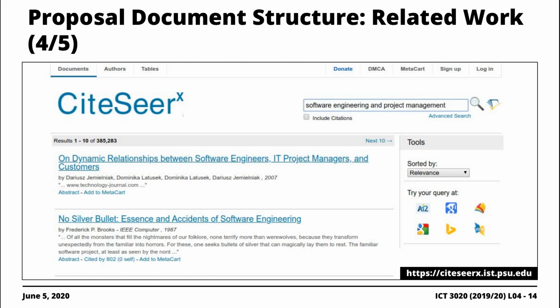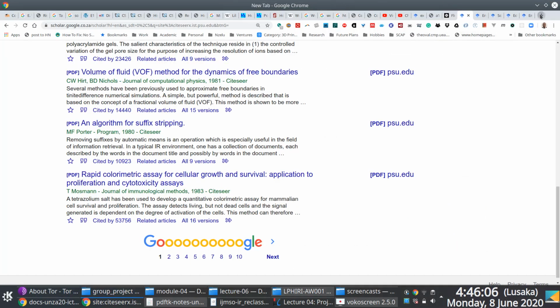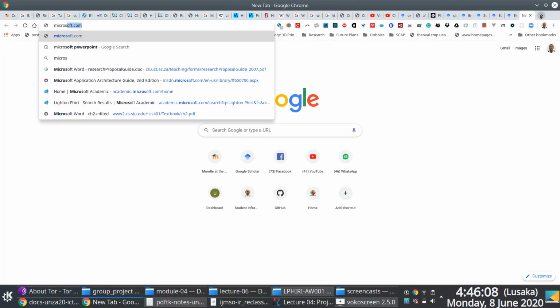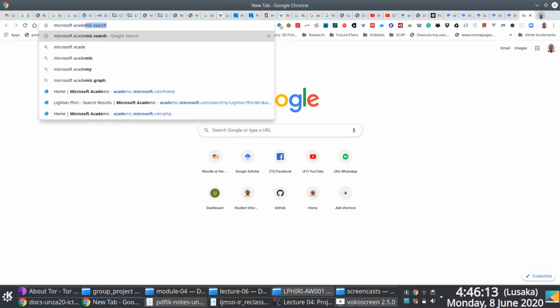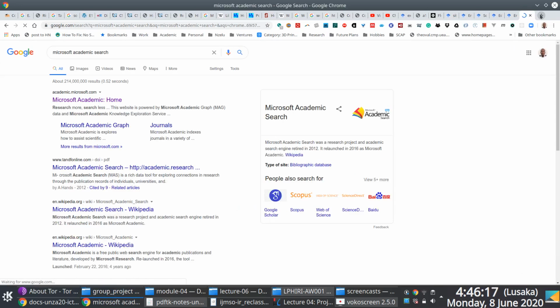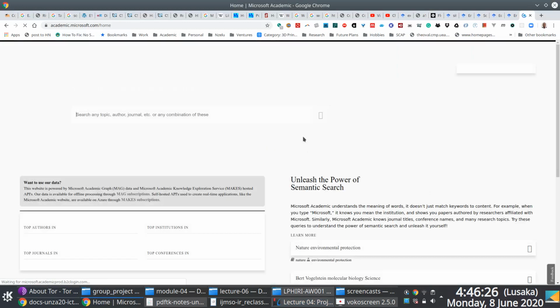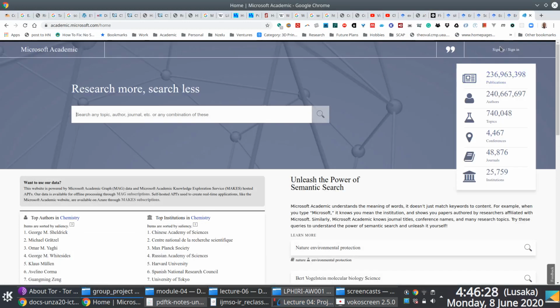And with that being said, Microsoft Academic Search is similar to Google Scholar, right? It's a Microsoft version, I suppose, of Google Scholar. You might want to issue queries there as well. I should have included this in the slides, but I'm talking about it right now anyway. Might be helpful, might not be helpful. I do encourage you to experiment with all these different sources, right?